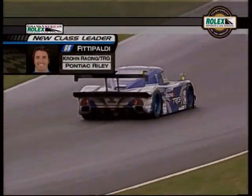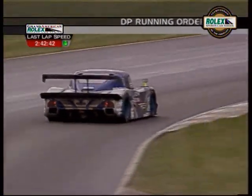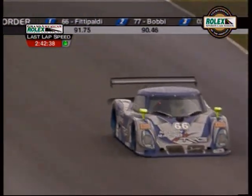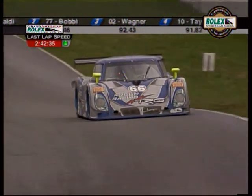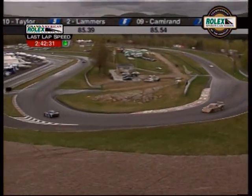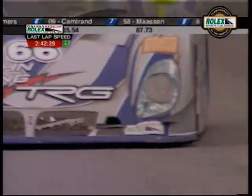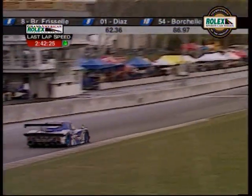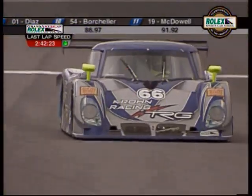The whole complexity of the race is changing right now, though. People are making decisions on coming in, getting tires that are going to affect the outcome of the entire race. You can't run out here on these full rains with it dry like this for very long before they start chunking away. Yeah, you saw the 66 car stayed out, but I'm not sure if the 77 did or not. He may have headed to pit road.